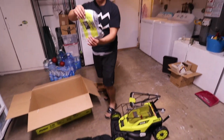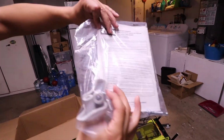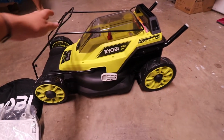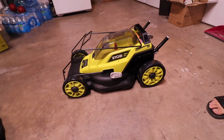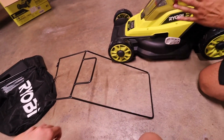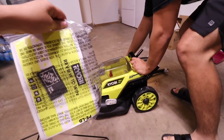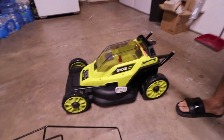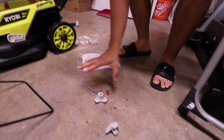And it comes with the manual, operator manual, and yeah, just all this stuff, right? And some knobs. It looks like a little car. Right? Yeah, it does look like a little race car, huh? It's funny. So here's this. I don't know what to do next. Open up the manual. Oh, yeah. Oops, broke it again. Okay, so there's some knobs.